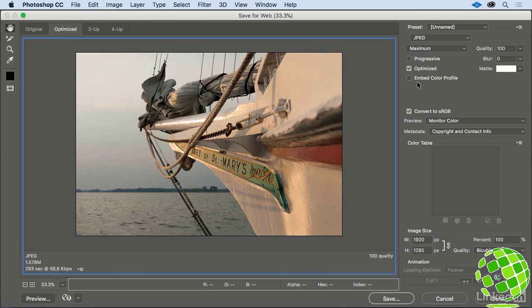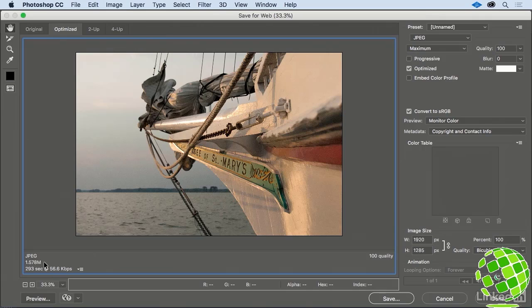Now, for quality, you'll probably want this setting to always be between 80 and 100, and in the Save for Web tool, at that quality level, you won't need to worry about the blur setting, so you can leave that set to 0. Now, for teaching and learning, we generally want to have the highest quality that we can get that keeps a reasonable file size for our target audience, and in general, if your target compression settings are showing more than a megabyte, as mine are here, then you'll know that something is still not quite right.